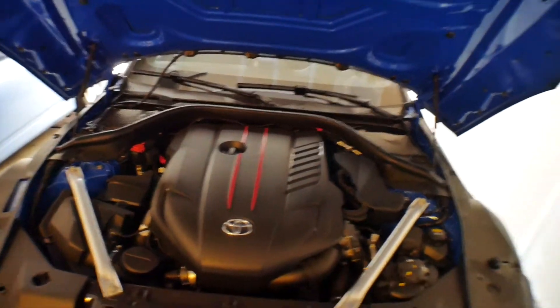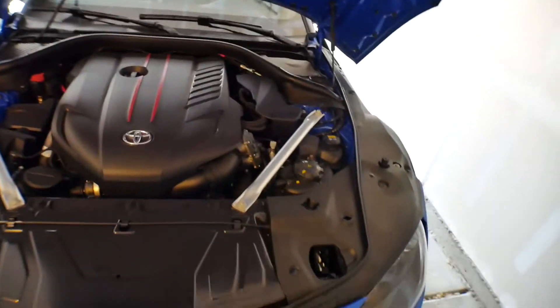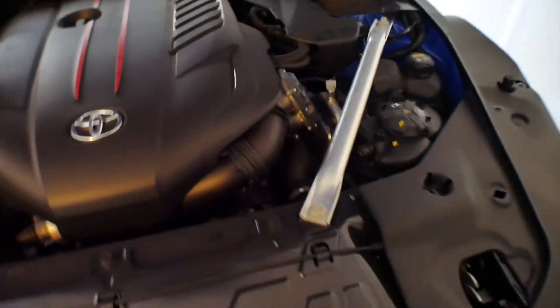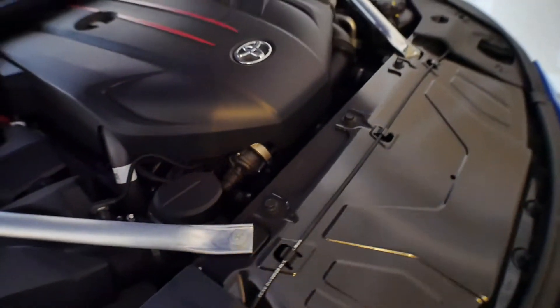So let's go ahead and open up the Supra engine bay. So let's take a look in here. Oil cap, that's obvious. But where is everything else? I don't actually know where everything else is. Not as straightforward as I thought. There's like a lot less caps than I expected. I haven't actually opened my engine compartment yet, so I actually have no idea. So I'm going to do a little bit of research. We might actually install the push-start — you know what, let's just start the push-start button first. That's going to be easier. And then I'm going to look up how to get these caps in, because I actually have no idea.